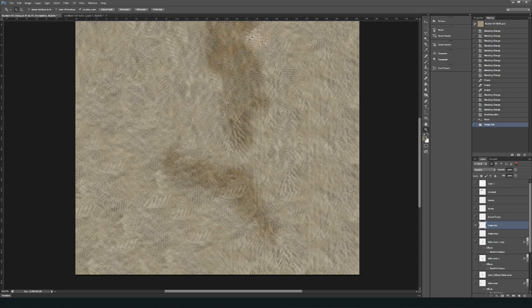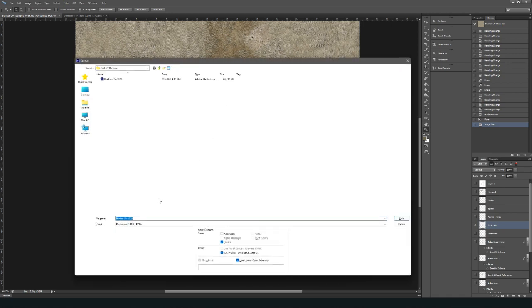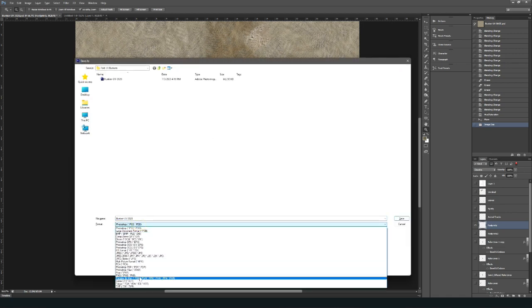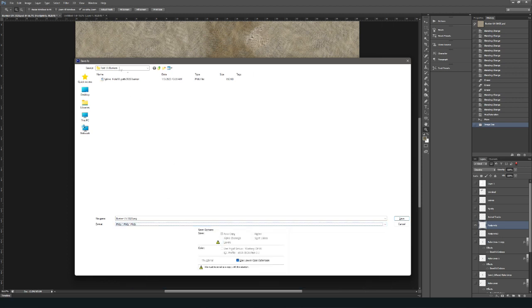Then we're going to save this as a PNG file. If I go to this bunker folder, this PNG file is the export that we did from Blender that gave us just the outline, the shape of our UV. So I'm going to name this one.